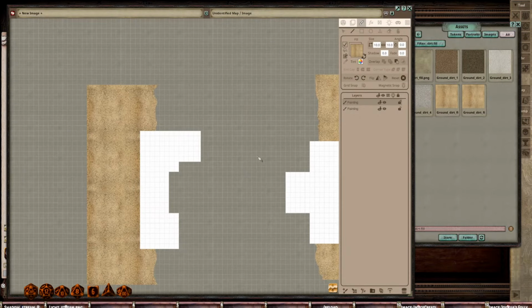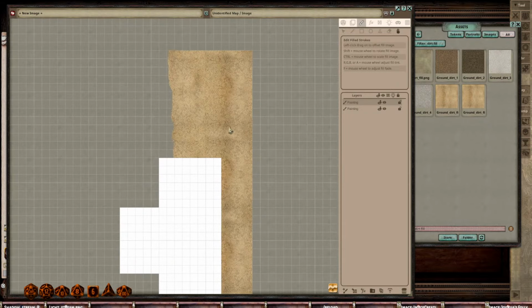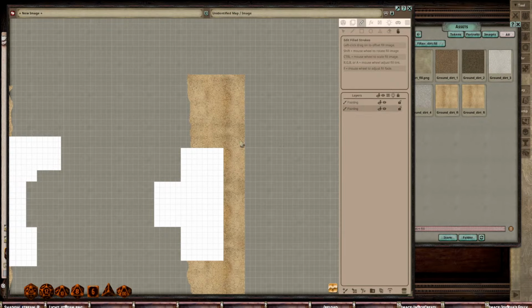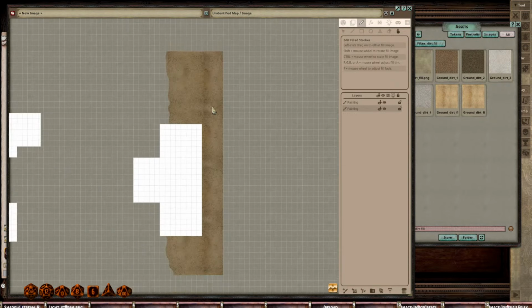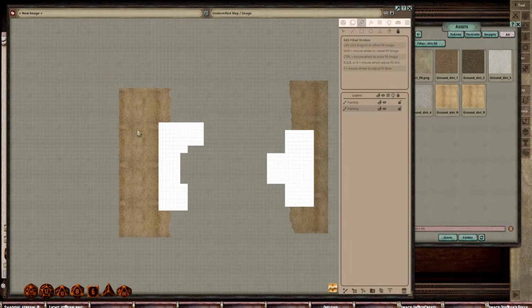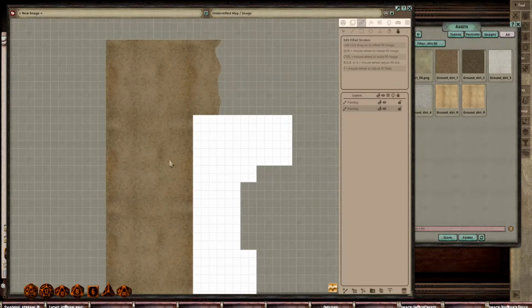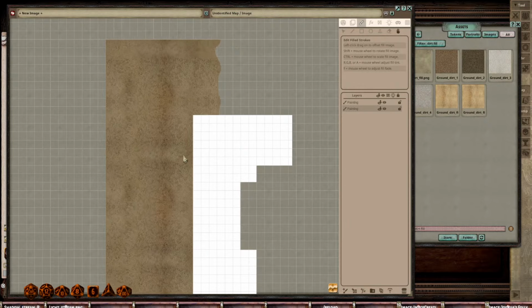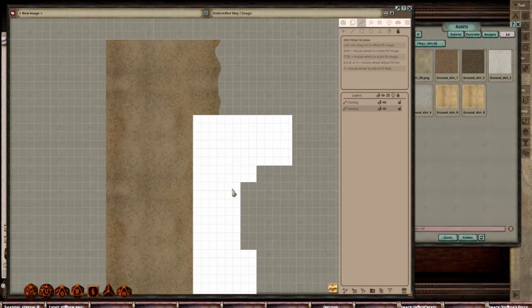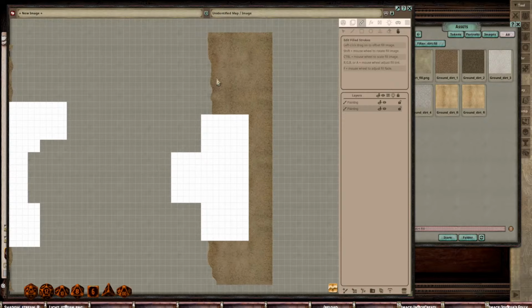And I think what I'll do is I'm also going to go into my edit fill, and we can come in here and darken this up. I want the dirt to be a little bit darker, I think. And the texture, I think I'll make it a little bit larger, right? So we can scale the image by holding down Control. We can also pan it around to line up some of the darkness along the edge over here.